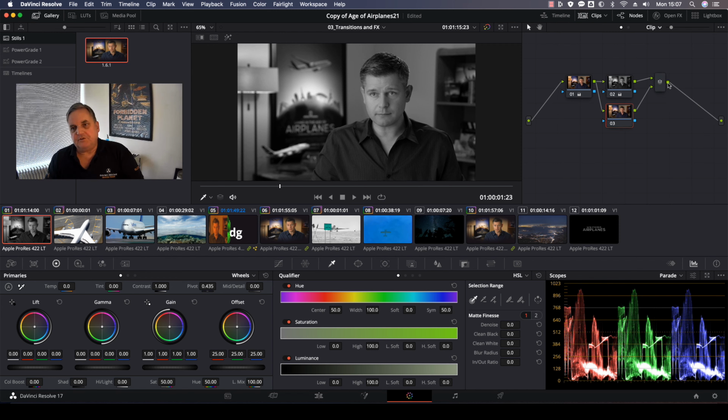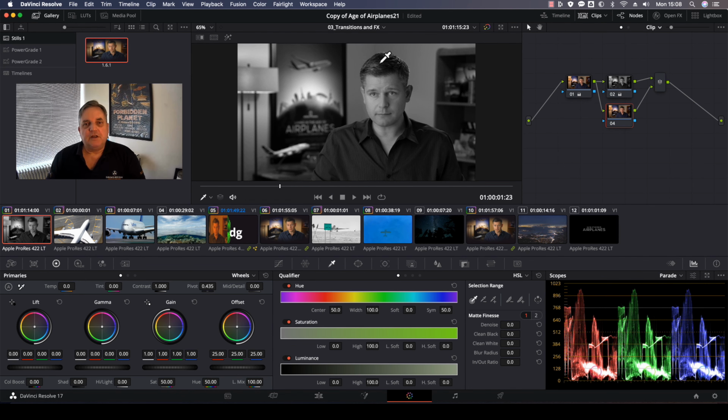Now the parallel node, as you can see, is linked back to my full color image here. That's the reason why the parallel node shows up in color. I could link it back to the raw correction by deleting the link there and then bringing it back, but then it would impair my ability to do the separation because I don't have a color correction that's already there. So I'm just going to bring it back there like so. Now I have the advantage that I've created this nice hard color correction in node number 1. I can use that to help me separate the skin, or the skin and the shirt, for example.